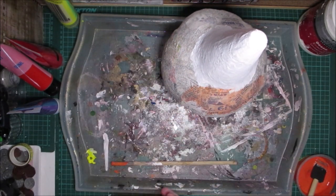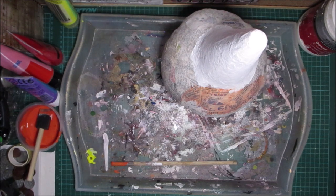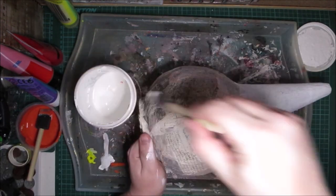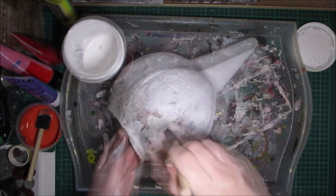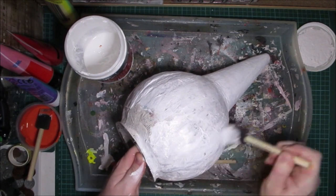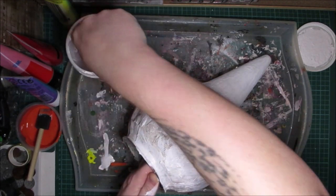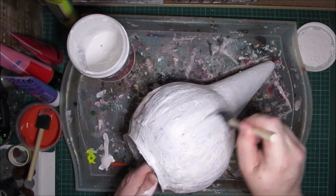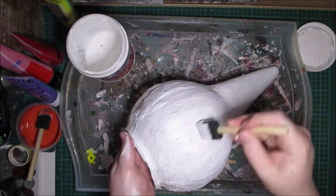This orange colour is quite opaque, or is it translucent? One of them. What you could also do, crafters, if you don't want to use the gesso, you could possibly cover it with white tissue paper. That way the white tissue paper will act as a barrier between the newspaper and the paint. But I'm okay doing this just to give you another option.